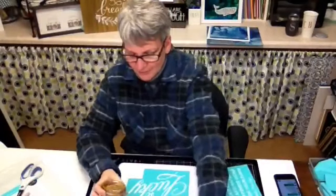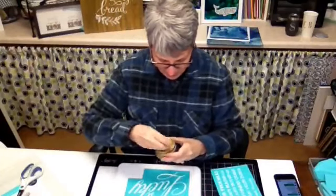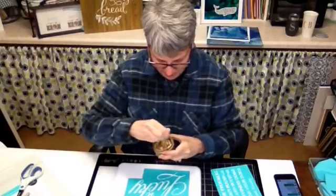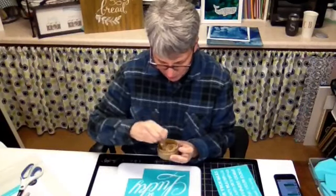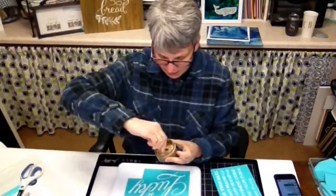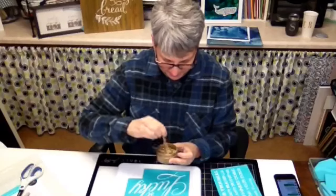Okay, so our gold shimmer paste is open. What you do when you open up your paste is you take a look at them and you stir them. They should be like a yogurt sour cream consistency. If they're not, you add water to them. The shimmer pastes are a little bit more like putty because of the shimmer in them.